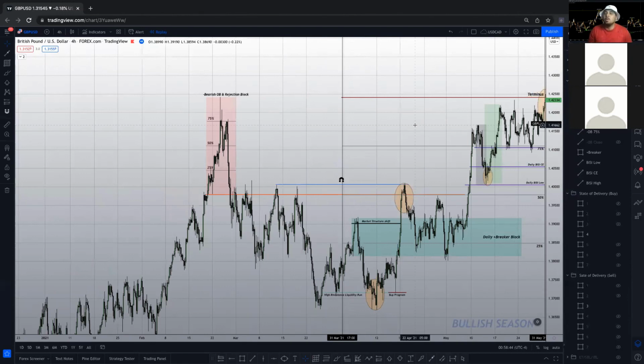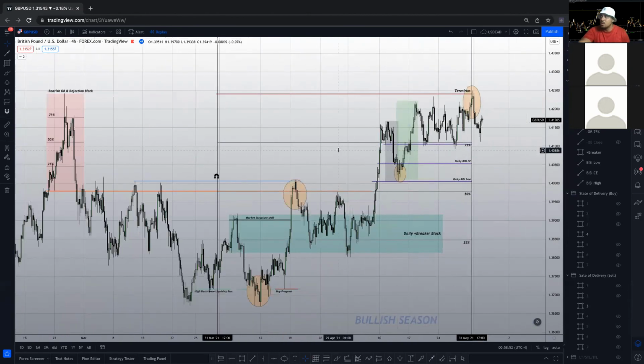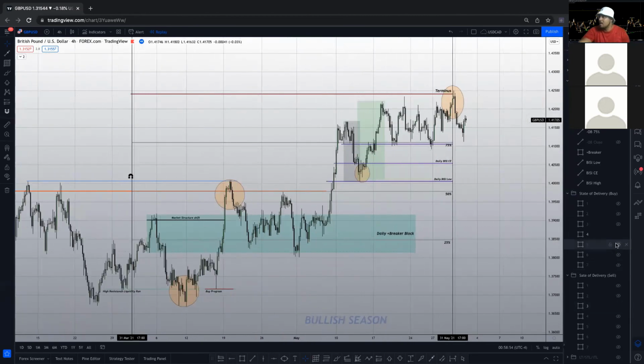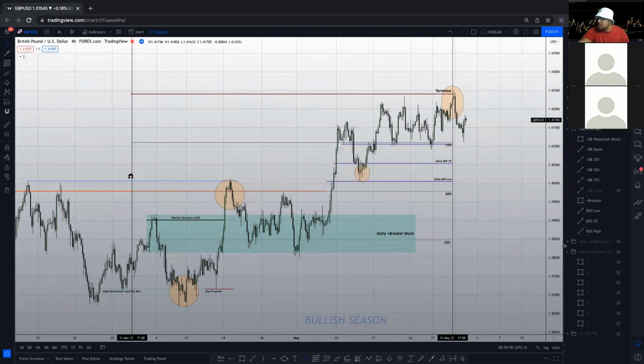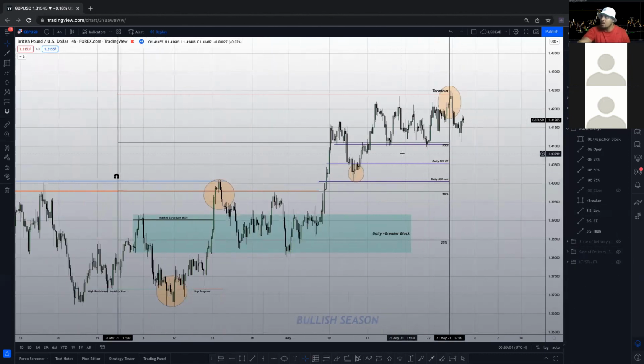You don't have to keep holding this objective as a short-term trader. This short-term bias is what we're talking about. From this low, targeting this high is a short-term bias. So when we get to this area here, I'm not going to keep showing you the changes in state of delivery. I think you get it. So what happens is we dance around in this premium until ultimately they decide to run and find support at the premium level of the BISI.